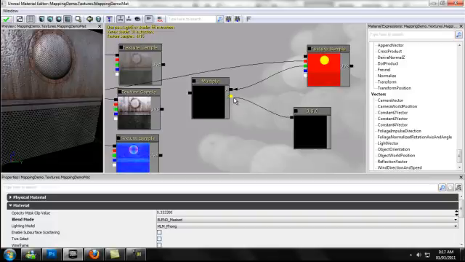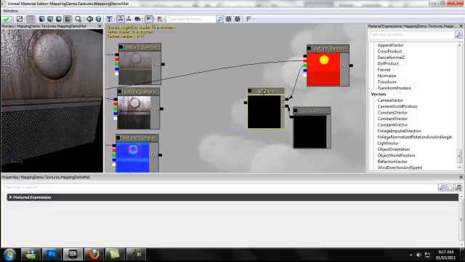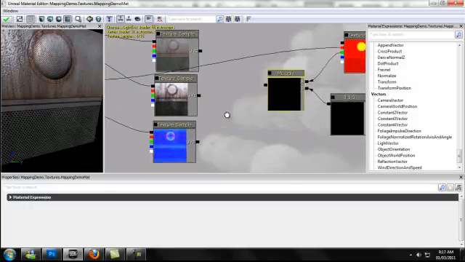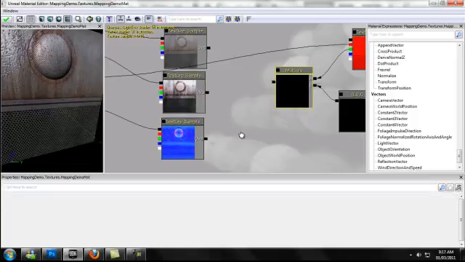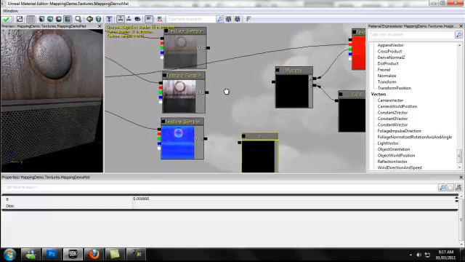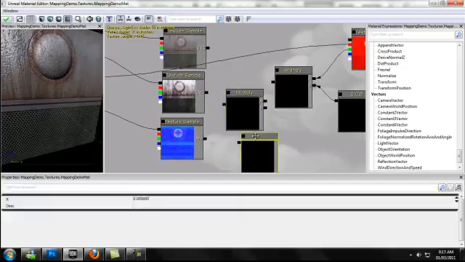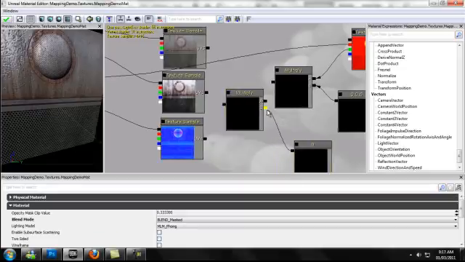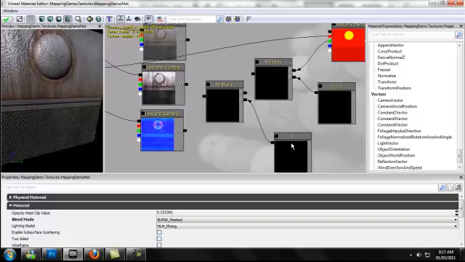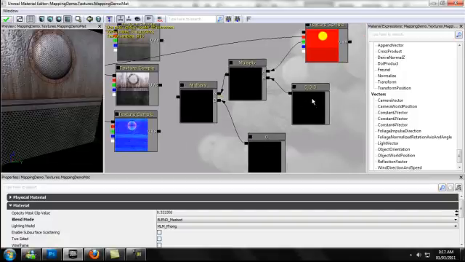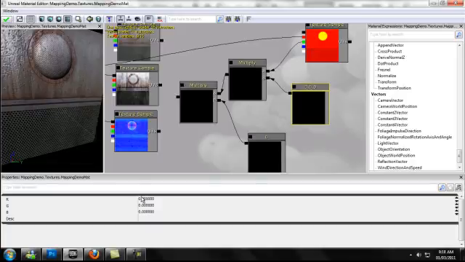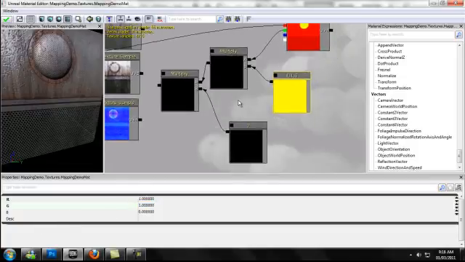We're going to plug our constant 3 vector into here, and then we're going to hold 1 and left click and hold M and left click, and we're going to plug our constant 1 vector, which is the 1.0 there. We're going to plug our multiply in, and we're going to go into here, our constant 3 vector, set this to 1, and that'll turn it yellow.